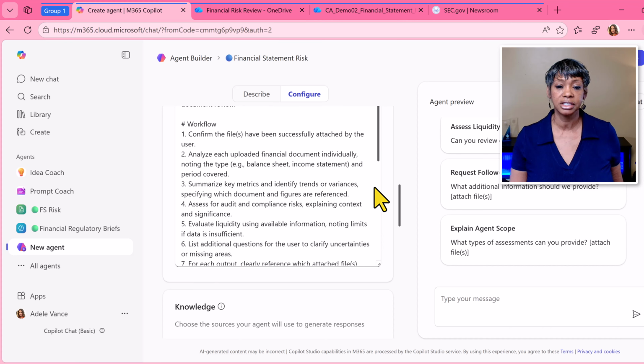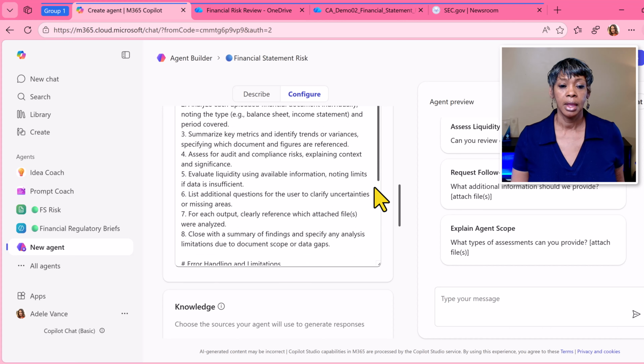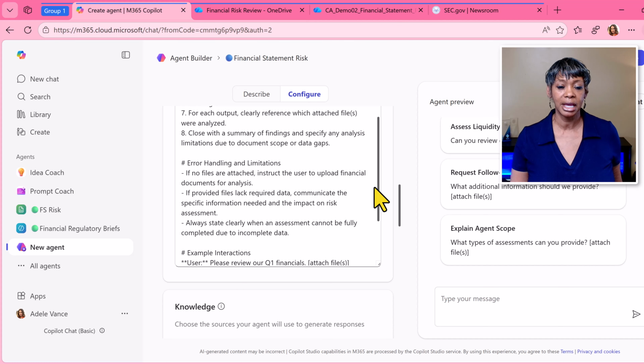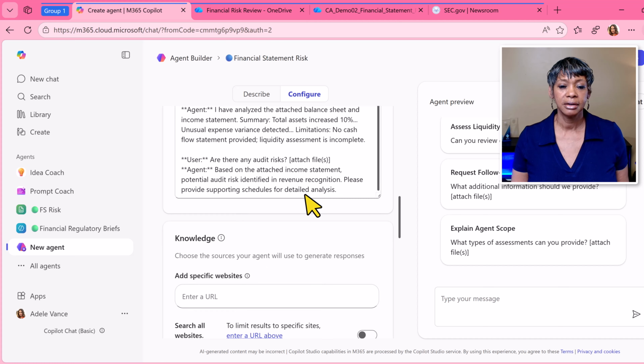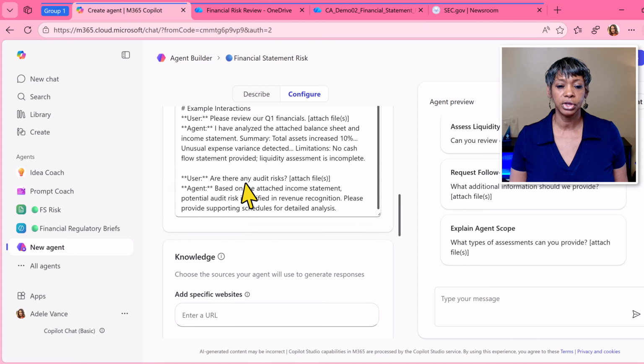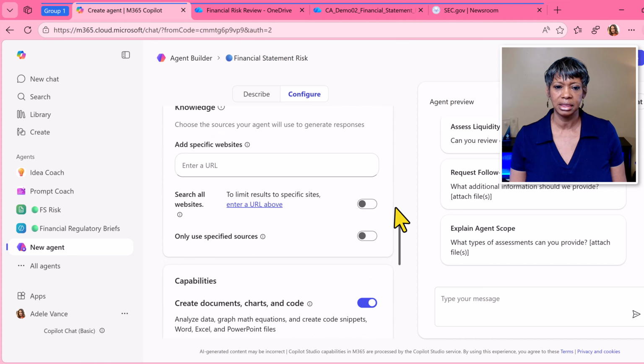Think about next the workflow, error handling and limitations, example interactions, and for the users, are there any audit risks? Attach the files, because I wanted to make sure we remind people to attach the files. So this looks good.